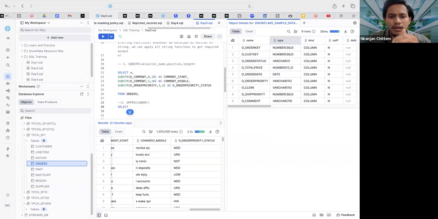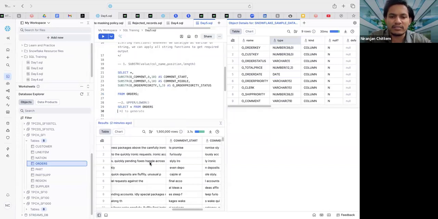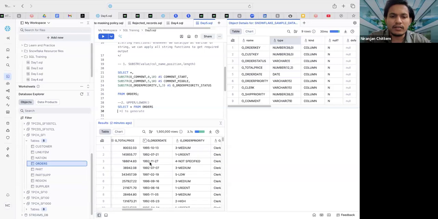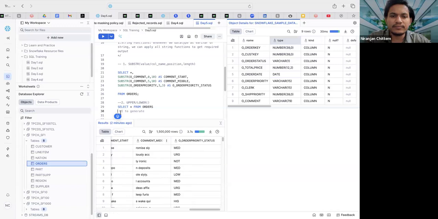Now I would like to convert order comments to uppercase. It is in lowercase, right? If I convert it into uppercase, that's not needed, but I want to check that. How can we convert that?